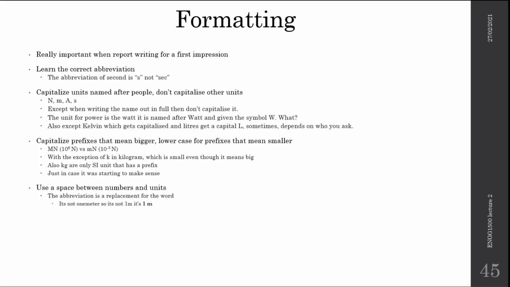One thing that is a nice unambiguous rule, though, is you should use a space between the number and the units. So when you abbreviate meters down, you are abbreviating the word meters into the letter m. All right? And because you wouldn't write 1 meter without a space, you don't write 1m without a space.